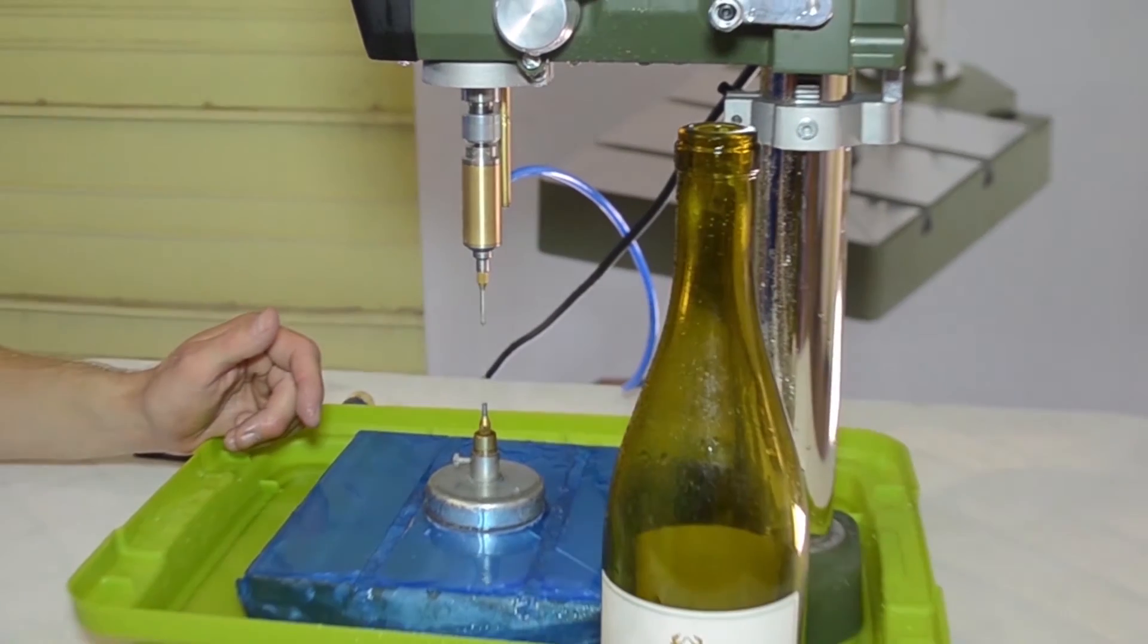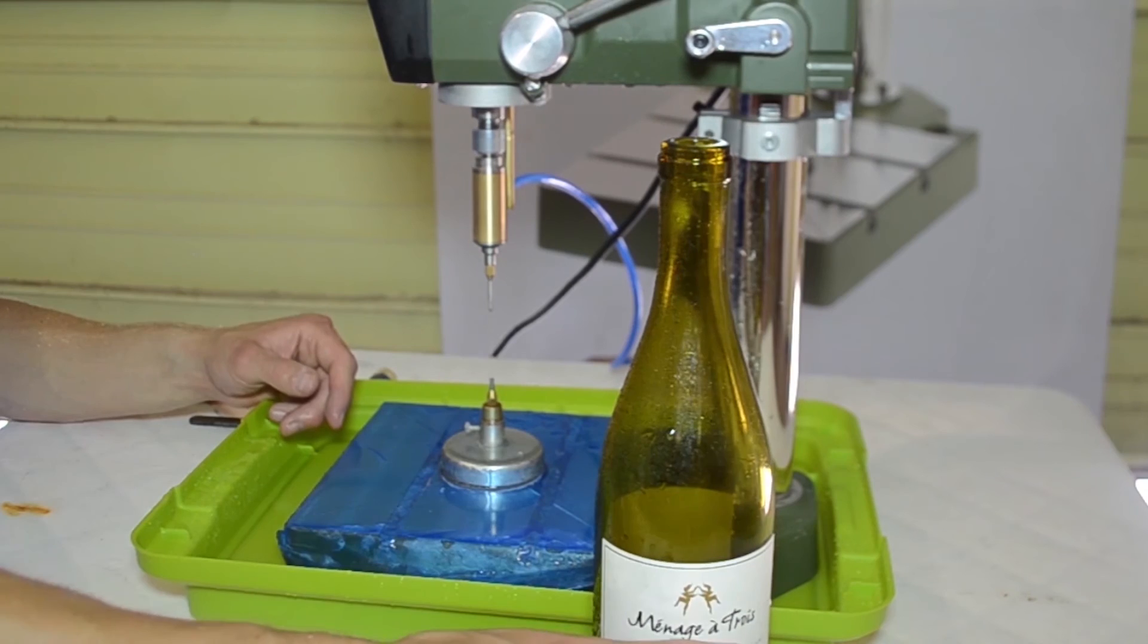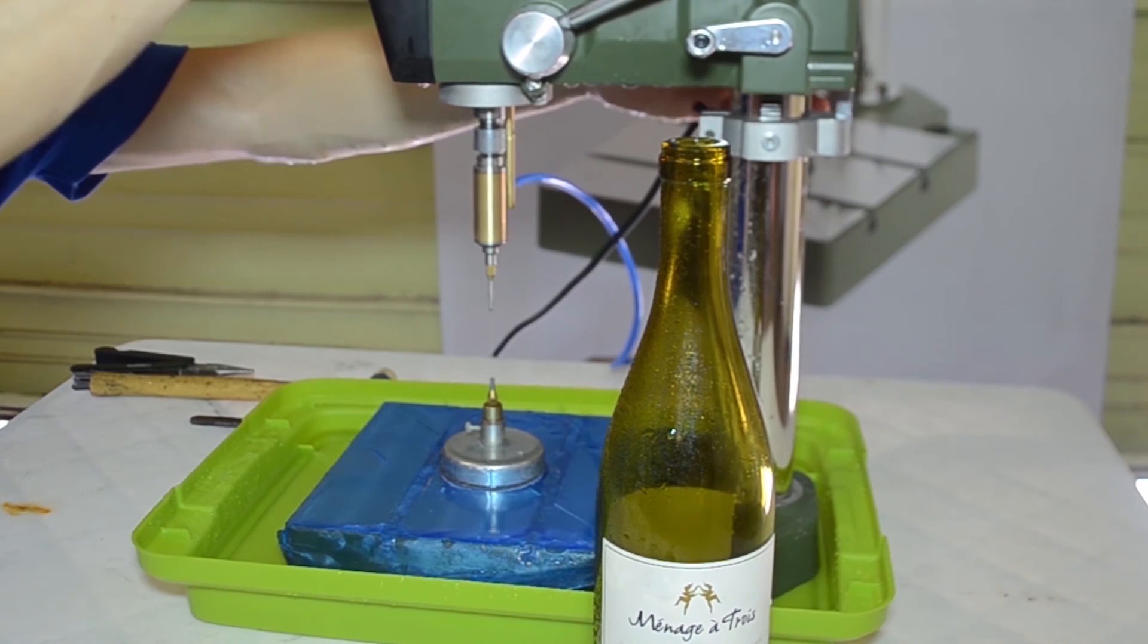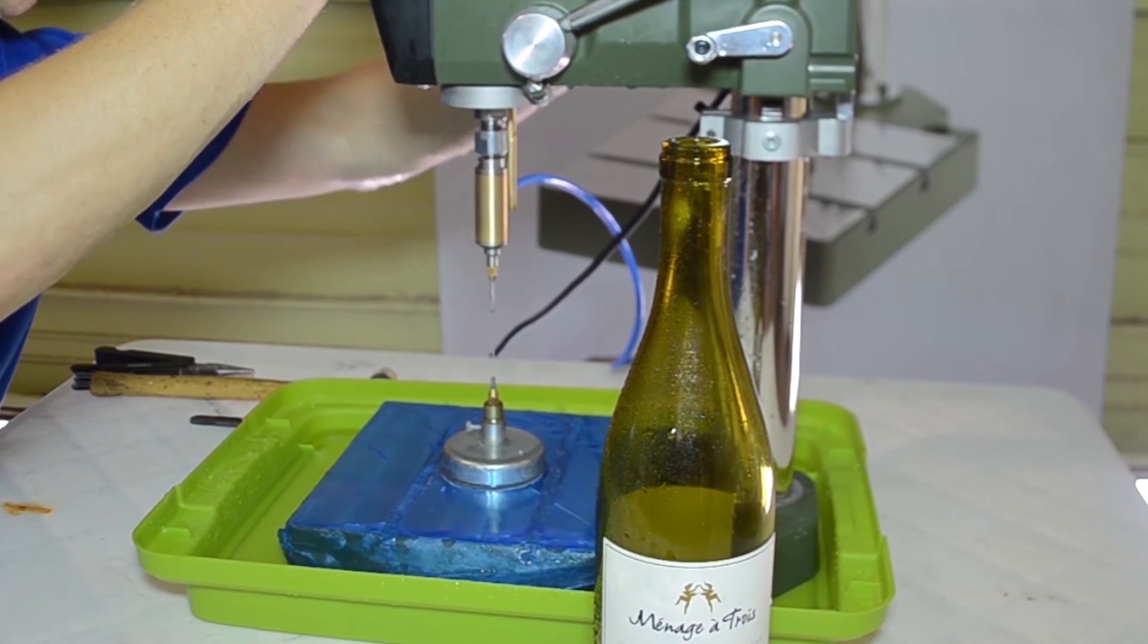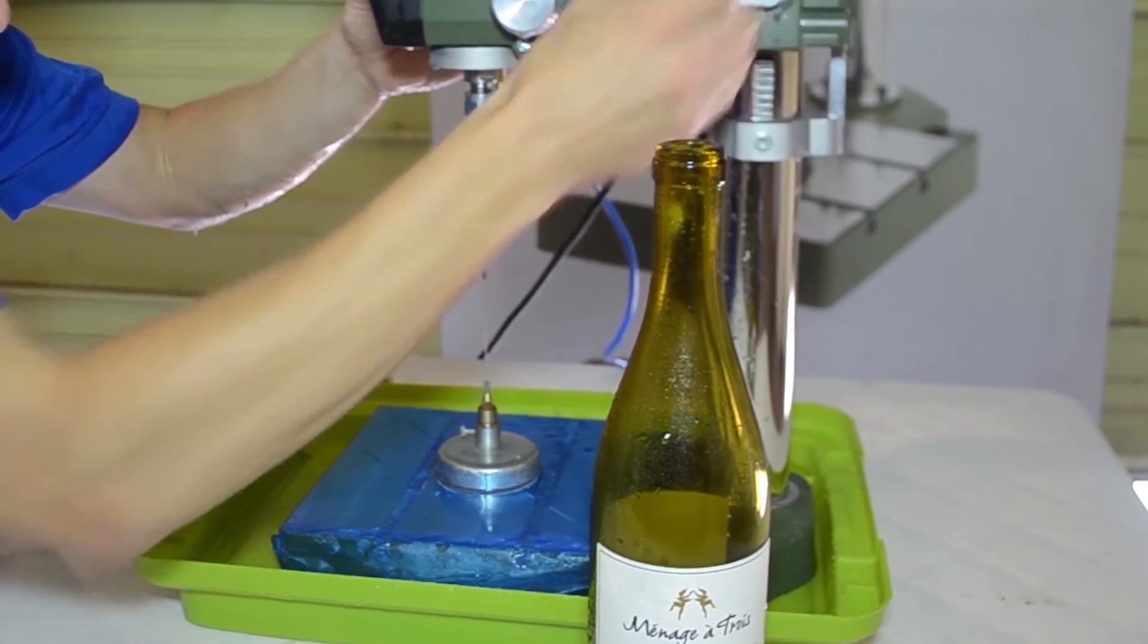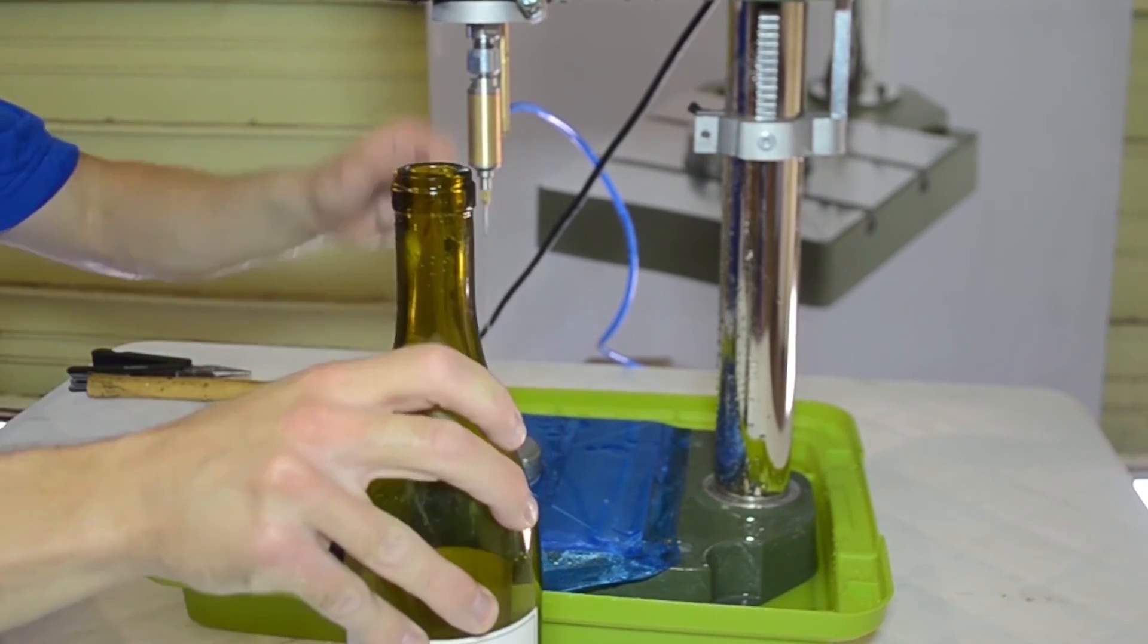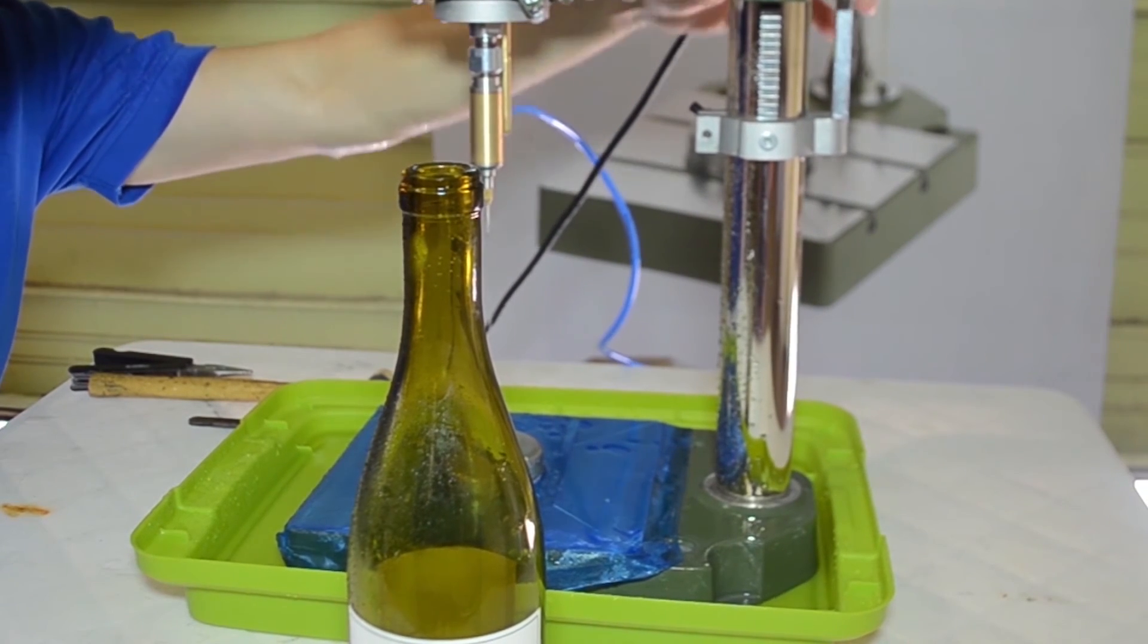The last thing I want to drill for you is this empty wine bottle. You can turn it into a lamp or any number of things. What's nice about the hobby system is it's really easy to adjust the height. So I'm going to release the upper two hand bolts, raise the head up enough so I can fit the base of the wine bottle underneath here, that looks pretty good.